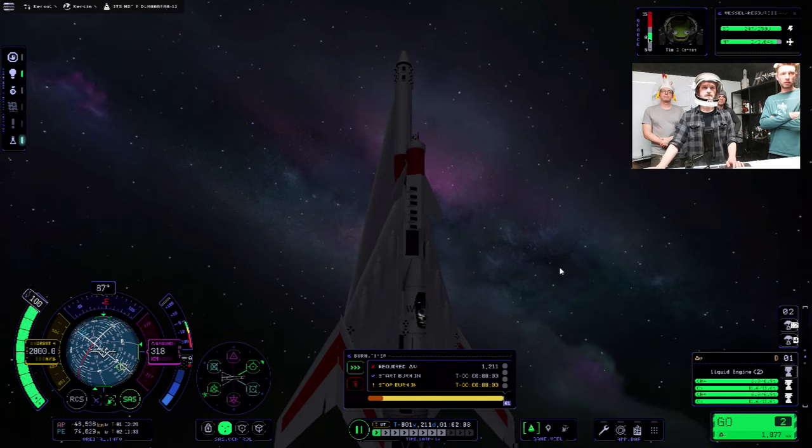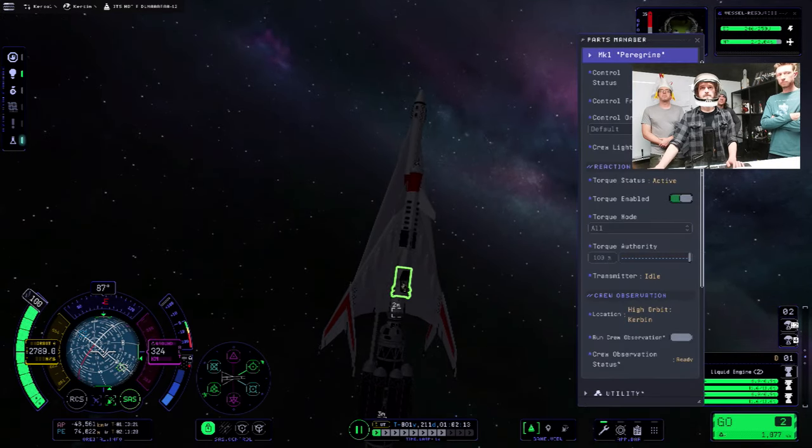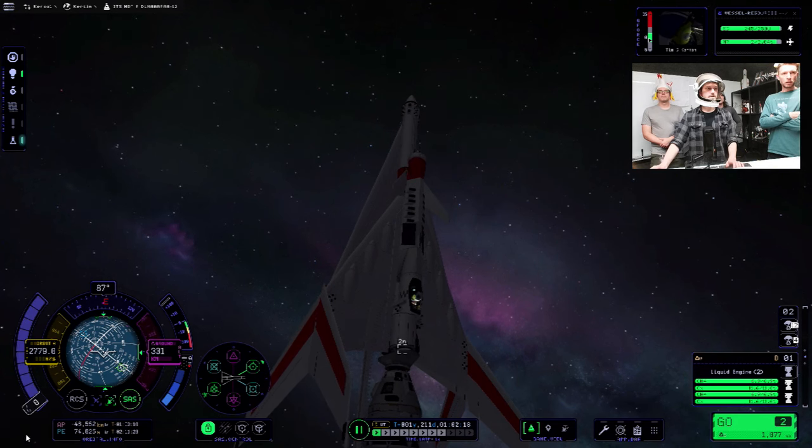All right. Okay, you're loose. Do you want to fly this guy for me? You want to get it to Duna and then I'll fly it down? I guess so. All right, Duna.